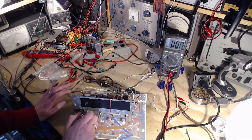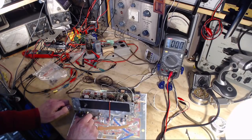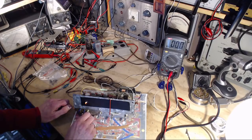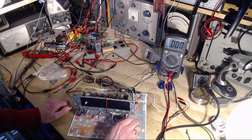Okay, so a couple things before I turn it on. One is it could make horrible sounds. Secondly, there could be a puff of smoke come up here. Thirdly, who knows? We don't know what thirdly is. Let's find out. That sounds pretty good. That doesn't.